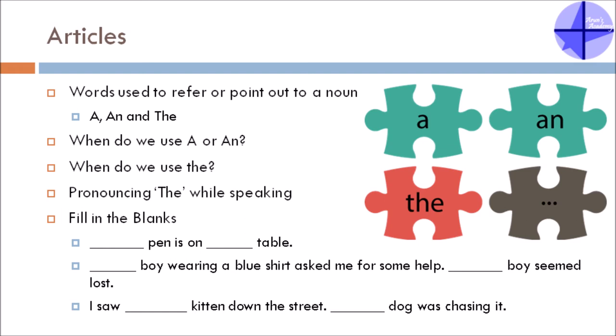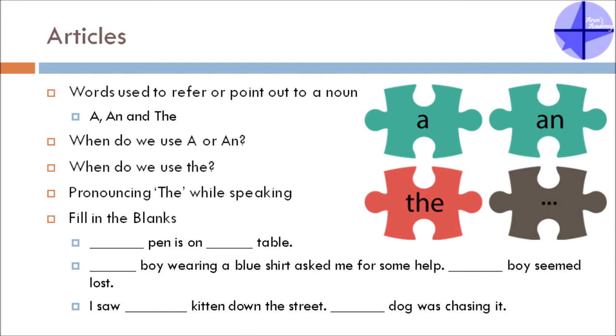Great. And do we always use a in front of a consonant? I'm going to leave this for you to decide. Try and look it up. And let's see by the end of the session if you are able to figure out a word where we do not use a, even though there is a consonant. Next, when do we use the, and a or an? What is the difference between the, a, and an? This is where I'll come to a little more detail about it.